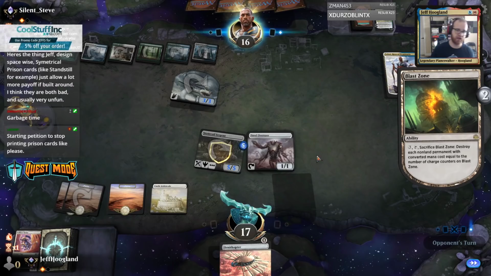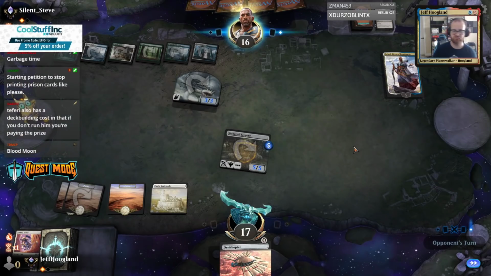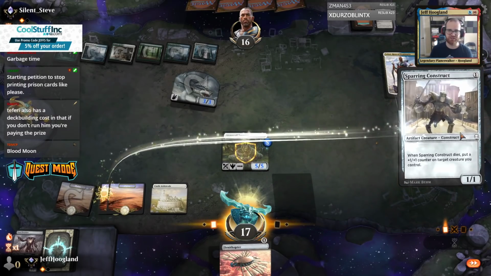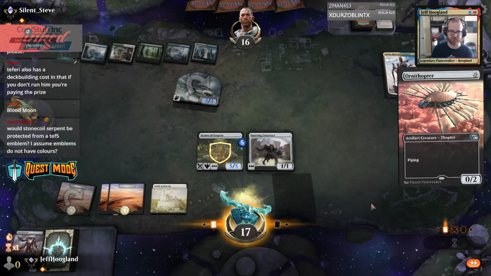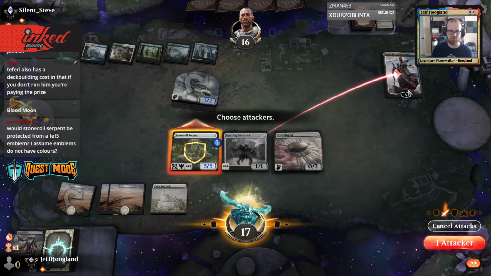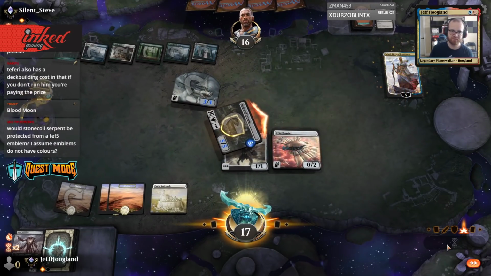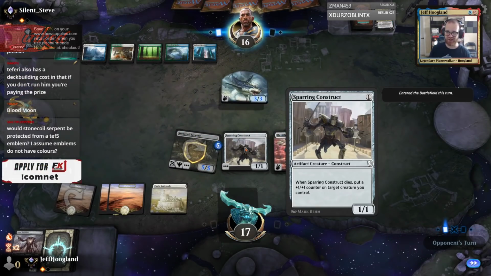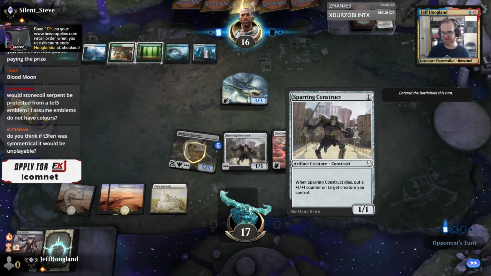Are we in garbage time? I don't know. I get to kill their Teferi here, right? I don't think we're just dead. Chat, I just have to take the Sparring Construct. Why don't you believe in me, chat? Sparring Construct is going the distance. He's going ball speed. He's all alone.